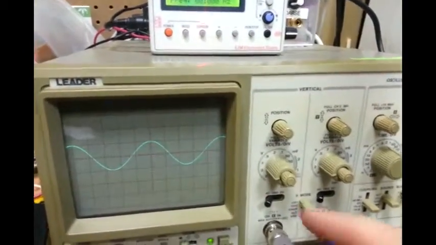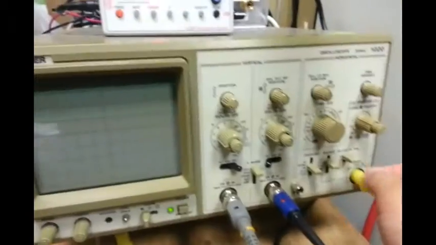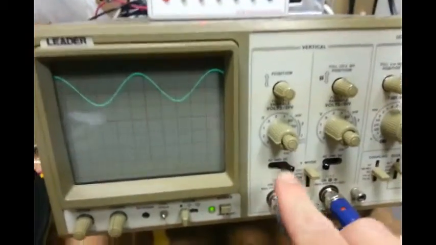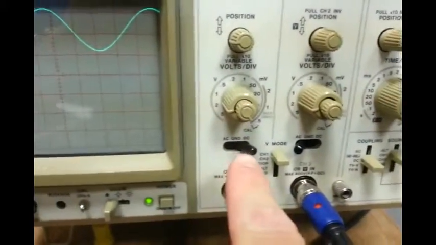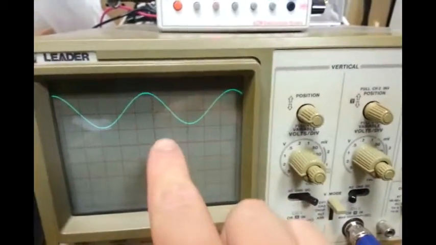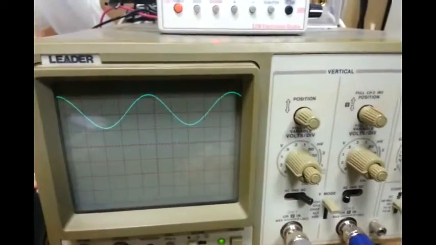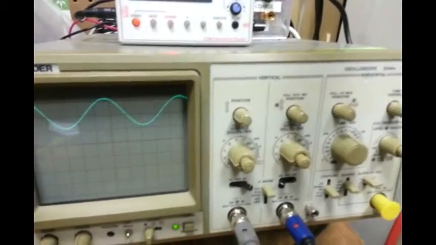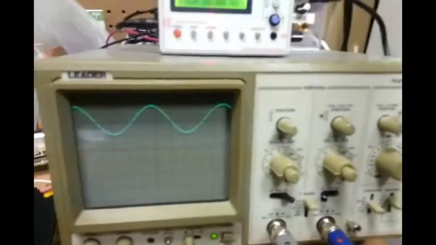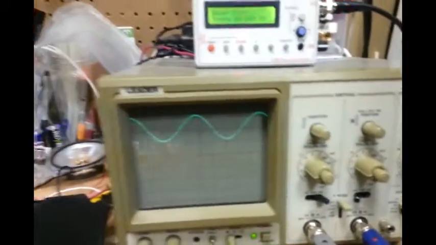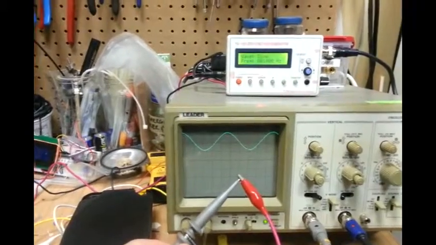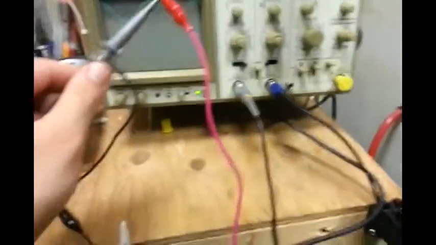So now, even though this signal has a DC offset attached to it, I can remove it down here. Or I can view it with it. So, maybe what we'd always be better to do maybe is leave our coupling set to DC because you may not notice otherwise that there is an offset on there. So, something else that we could do though is let's do a little experiment here. So here's the probe that I used that I have connected to the function generator here. So that's just looped through.